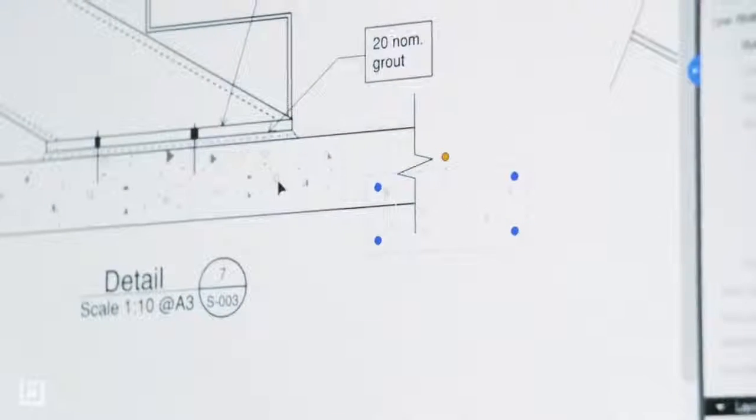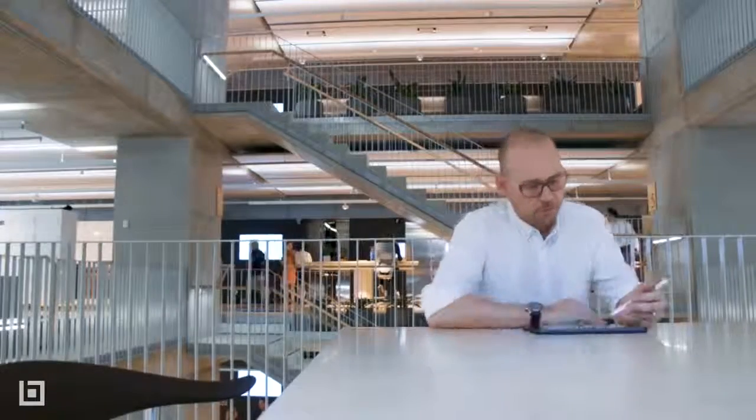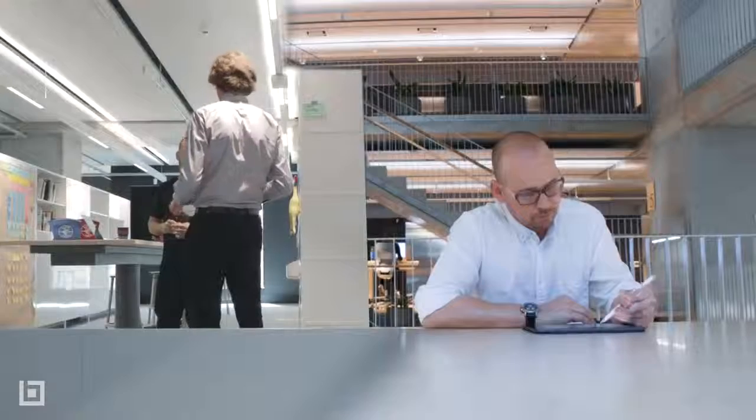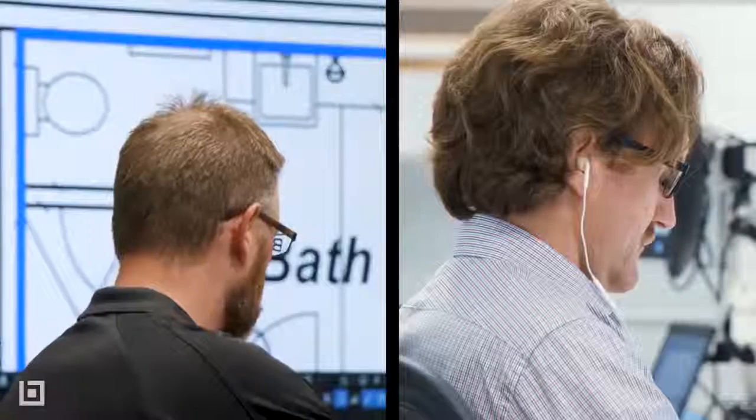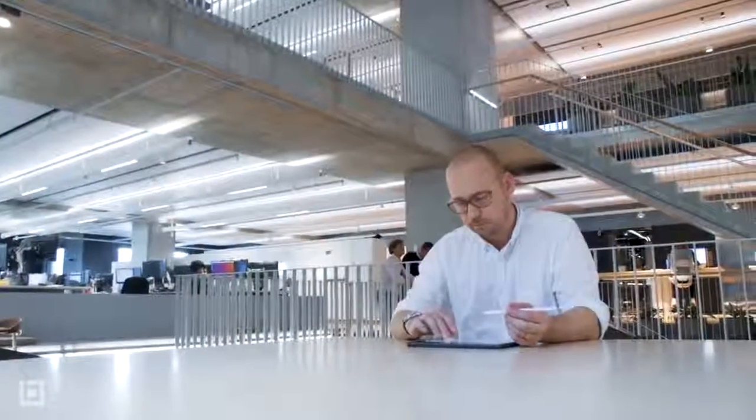Review really does help us to be able to work in real time by enabling us to effectively be sitting next to the person whilst being hundreds of kilometres away. The Bluebeam Studio sessions have been really critical. Someone's marking up drawings in London, they come through live in the Sydney office.